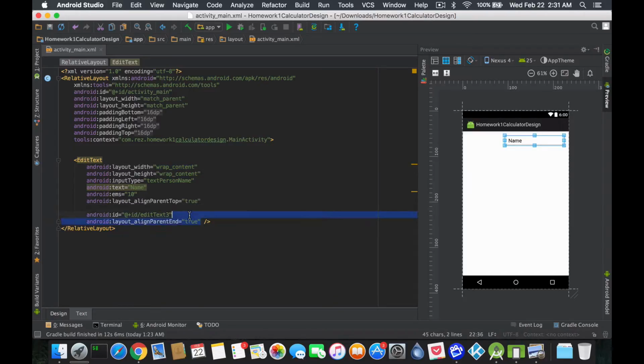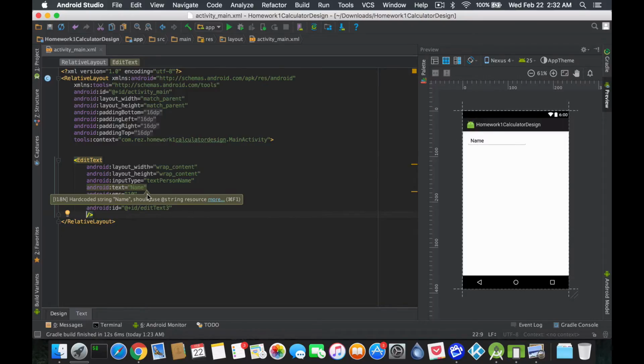Okay, so if we take off align parent end, what happens? Well, now it just starts at the top left. And remember, that's the basic rule where anything without any specific location, the default is always going to be the top left. And it's taking this amount of distance. This is not really wrap content, right?